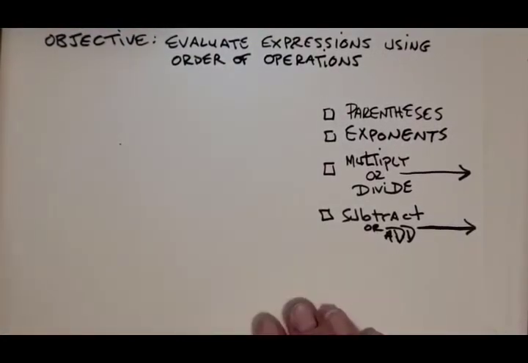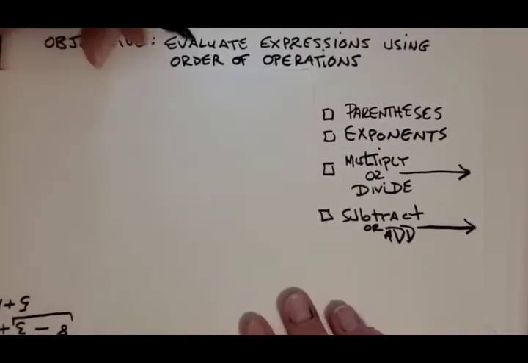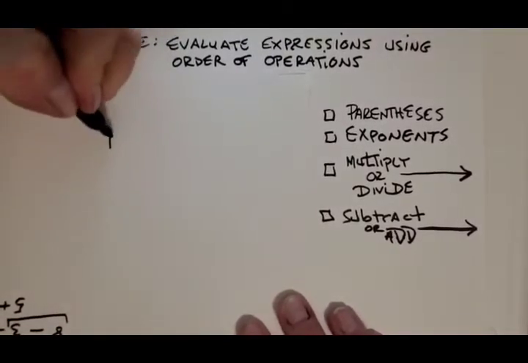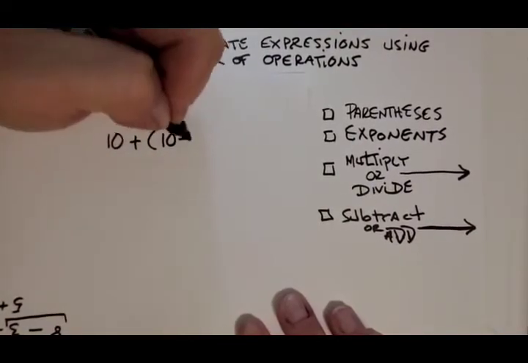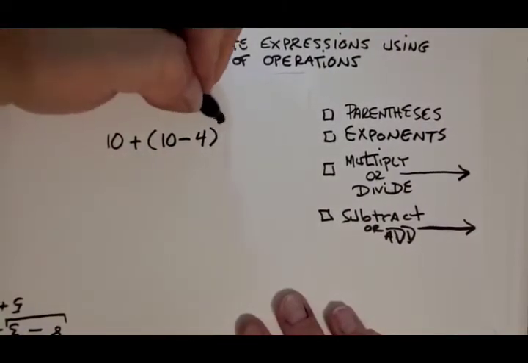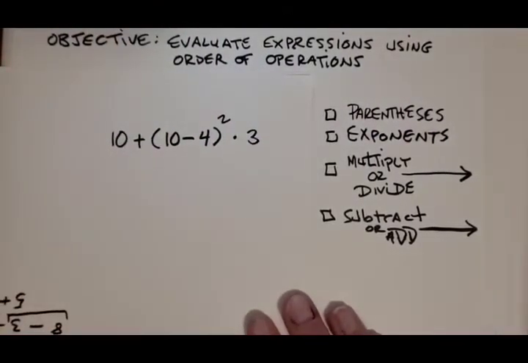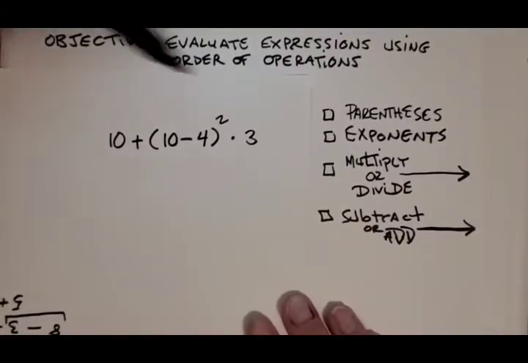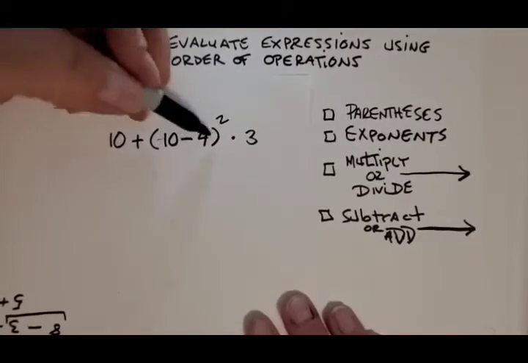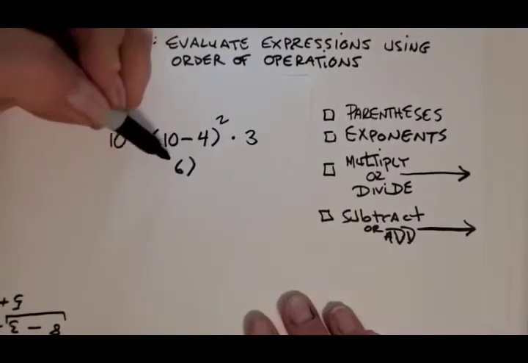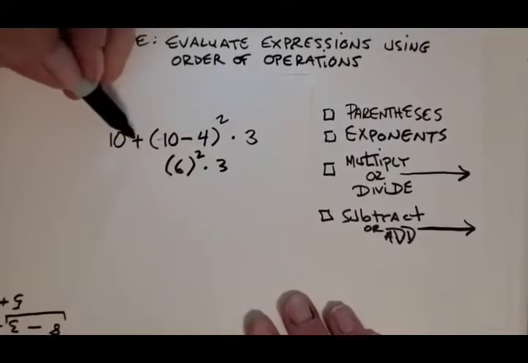Okay? Alright, so let's take a look at a few that have parentheses, a few that have possibly something a little more complicated. But that wasn't bad at all. Okay? Got this one right out of your book, I think. And then the raised dot 3. Alright? So, here we go. Parentheses. Oh, yep, look. So I'm going to do what's in there first. 10 minus 4 is 6. I'm going to copy, copy, copy, copy, copy, copy, copy.